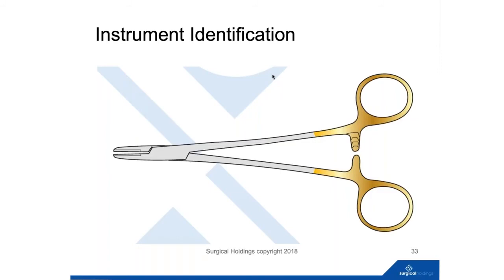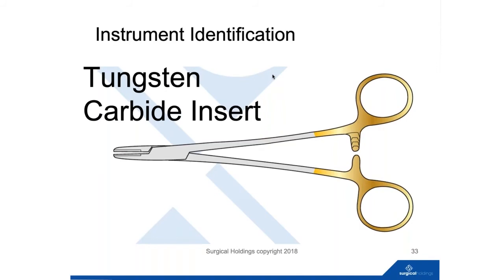Yeah, I mean, that is really important. Actually, I've got an image a couple of slides on to illustrate what Bob's saying there. But again, because of the combination of different materials, it's quite hard to spot. So that's something that we'd recommend magnification for. Just to say, gold handles would mean tungsten carbide insert.